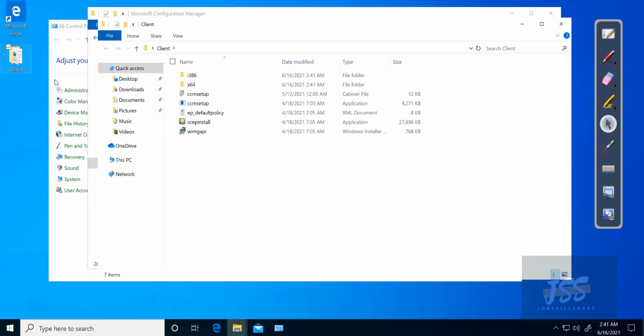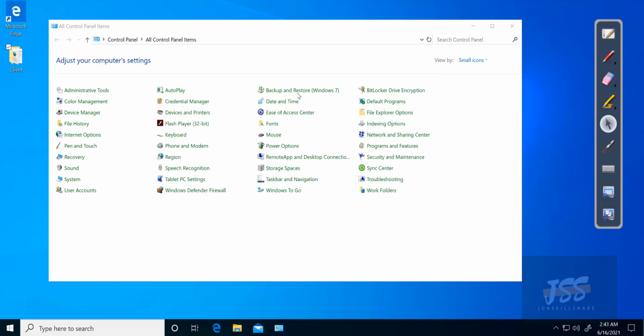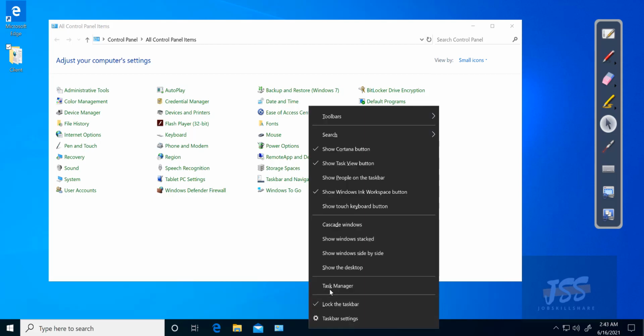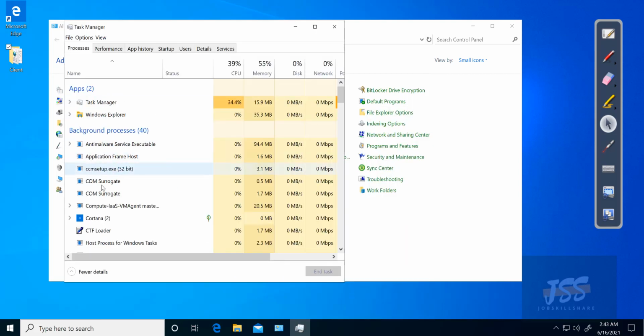All right, so now I'm done with that. I'm going to right click on this ccmsetup.exe. So I'm reinstalling this agent again. If you're a support professional, you would have this on your USB or some other method, whatever you want to use, but that's what we're doing right now. We're reinstalling the agent again. Then you wait a few minutes. If you want to see if it's running, go to Task Manager, and there you go. It's right here, it's still running.